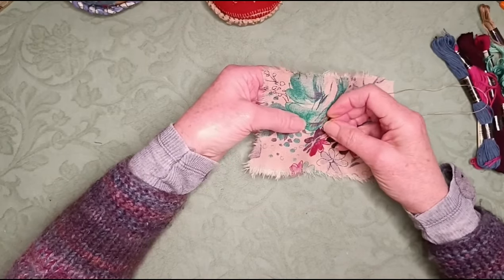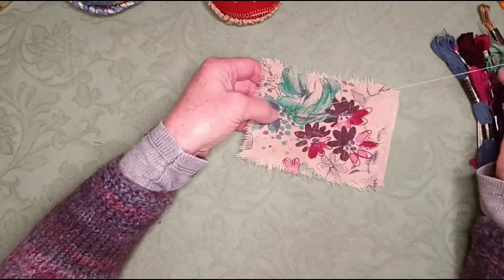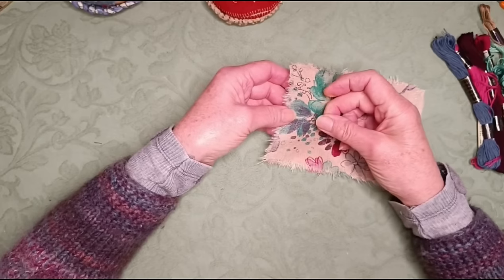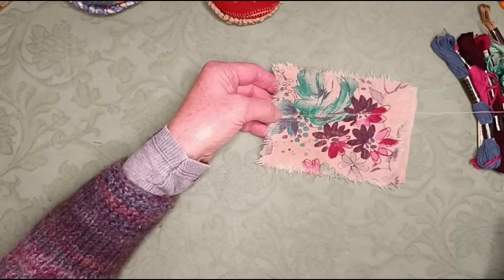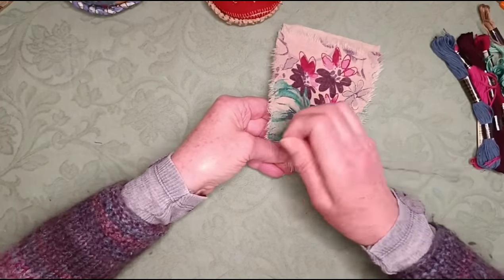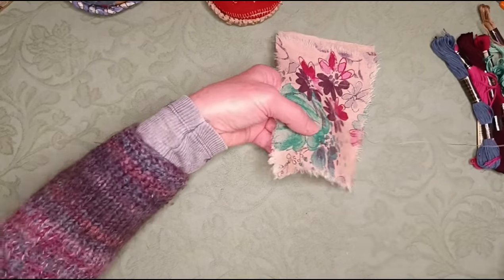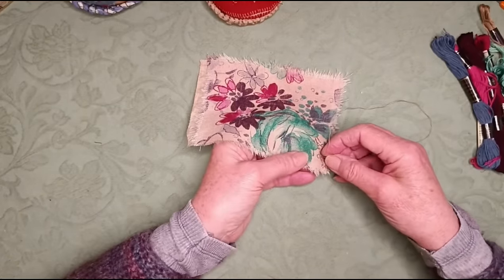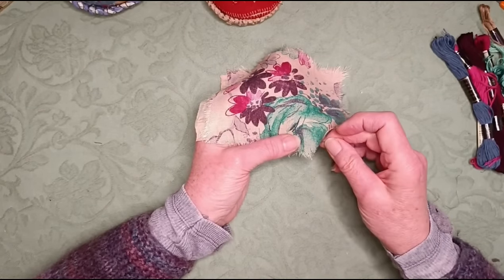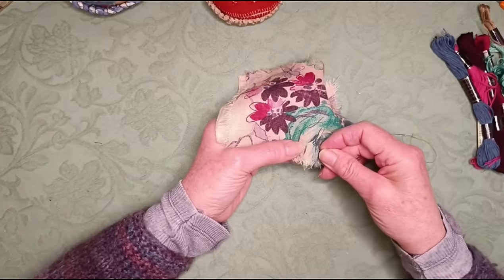Both the linen of the skirt and the tray cloth are beautifully soft — the tray cloth is almost falling apart; when I tore it, it just came apart in my hands. So try and choose something nice to stitch, because this is all about the process. Don't choose a batik or something like that. If you have no printed cloth at all, you could do some drawing on a piece of cloth with a pencil or a laundry marking pen — just squiggle some random shapes on a bit of cloth. I would imagine most people can find something with a print on it. I've combined two themes: I'm calling this 'Backstories,' and story and process are nearly the same thing to me.